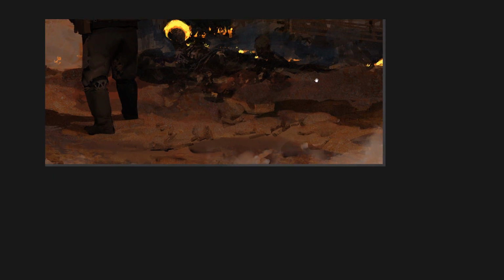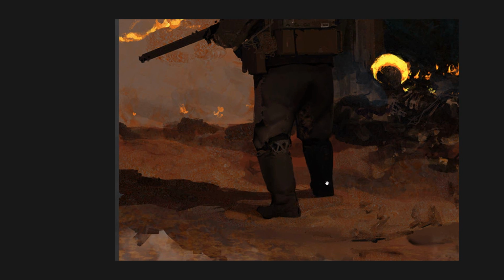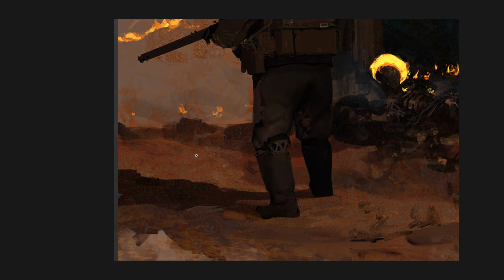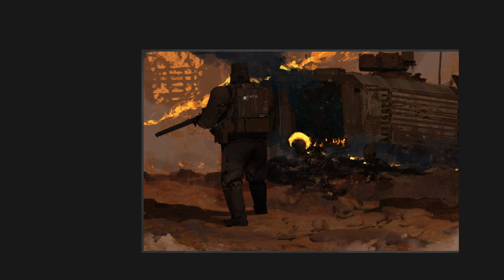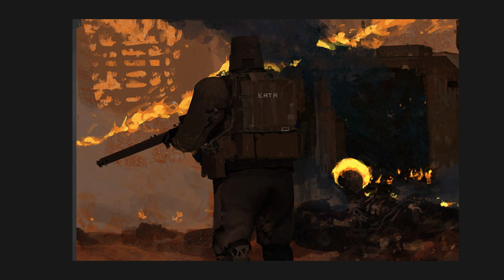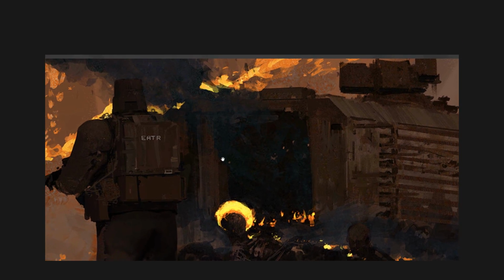And we can end with this piece. Now he did use some kind of a texture brush here, probably in color dynamics, in the brush settings. He added some changes in hue, probably. So the way he did the fire, very simple but well done. You can feel the heat.